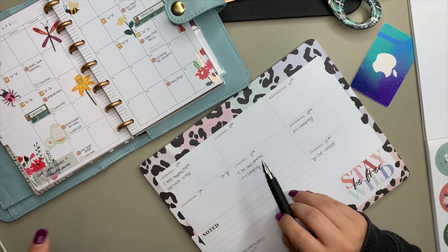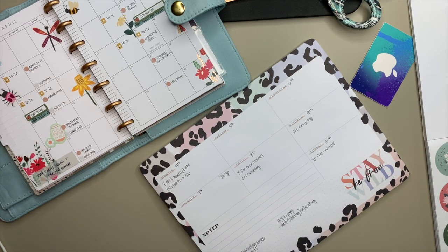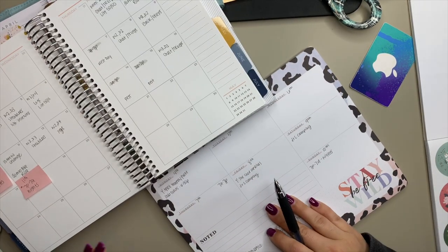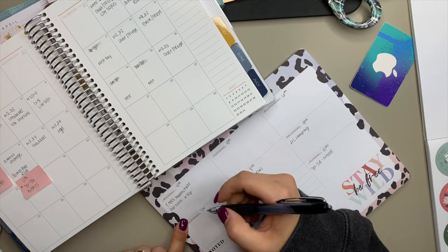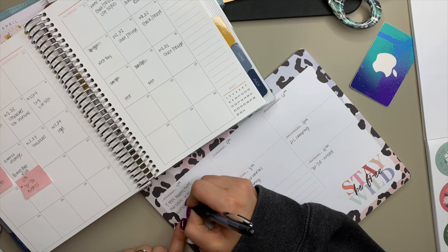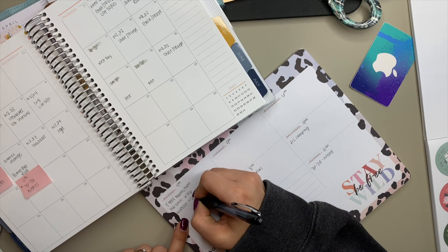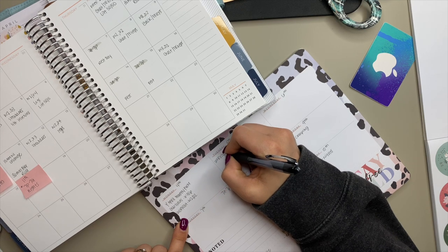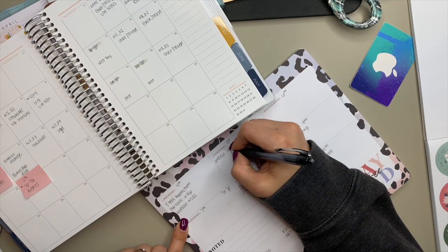I actually have a different planner right now, but usually I would have a whole different section inside of my Happy Planner that's for workouts. Actually, right there is the workout planner that I have. And I started to write down on this pre-planning sheet to look at what all do I have going on every day? Am I over planning on a daily basis to where I'm not going to get things done?